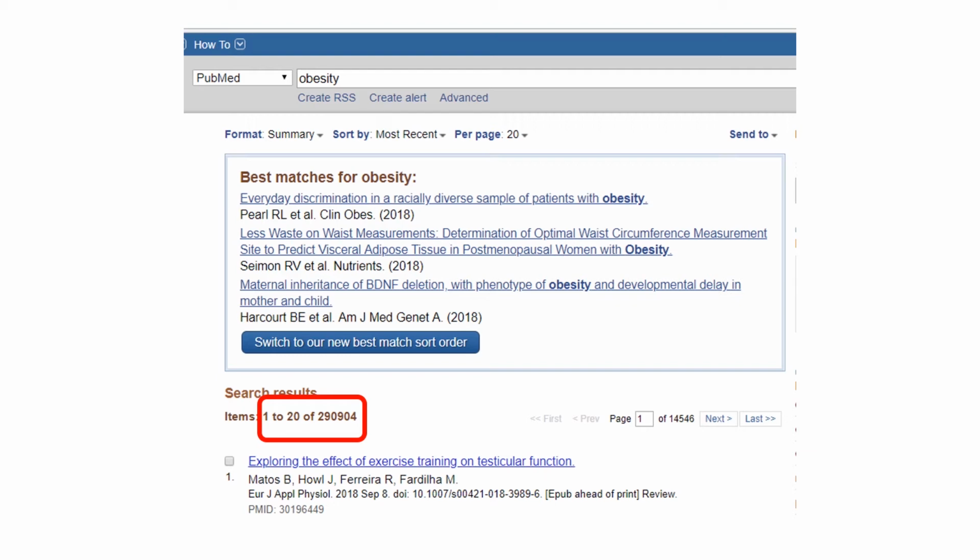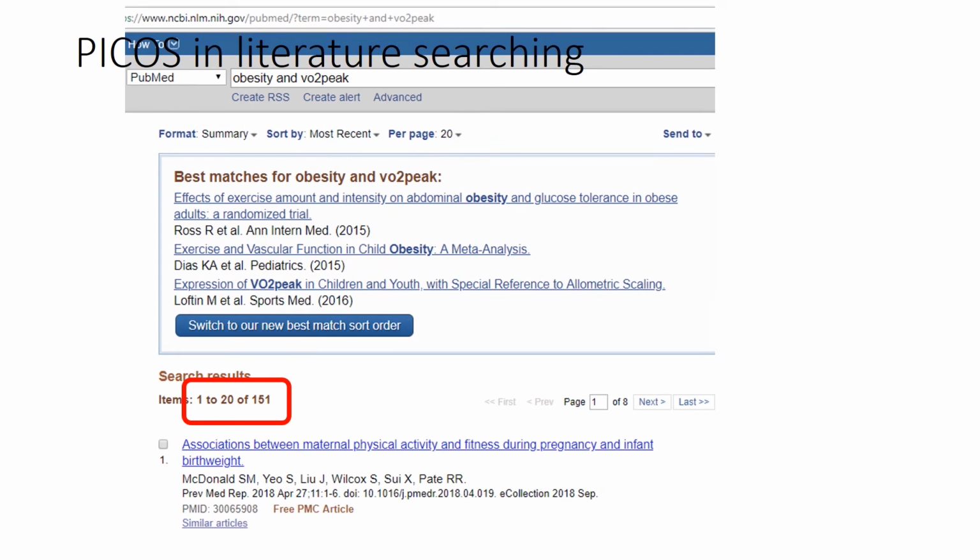So if we're saying we're doing a case control study, we're getting rid of the population part of it, so we're just focusing on the EHP. So obesity is our E. So the next question you should ask yourself is, well, what term can I put in next, which is most likely to find me relevant papers from the EHP framework? So hopefully you might be thinking, well, the outcome would be useful. So let's say we put an outcome in of VO2 peak, which is what I've done here. So what we've got now is E and O.